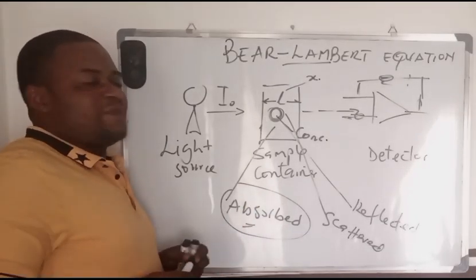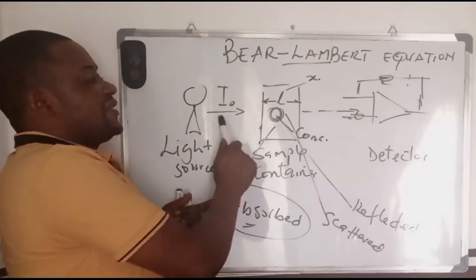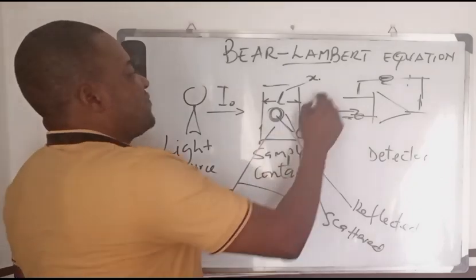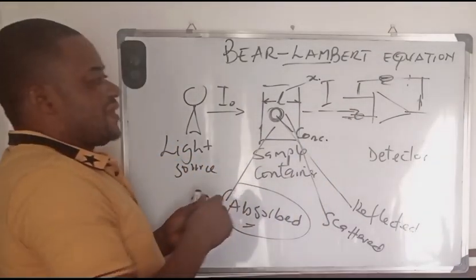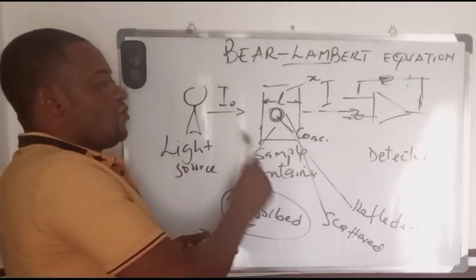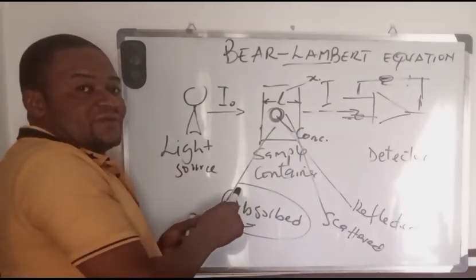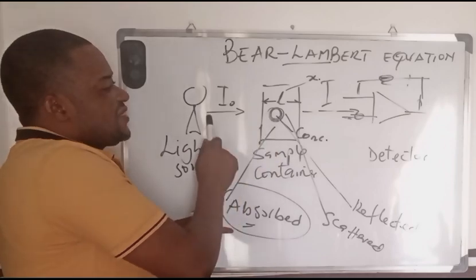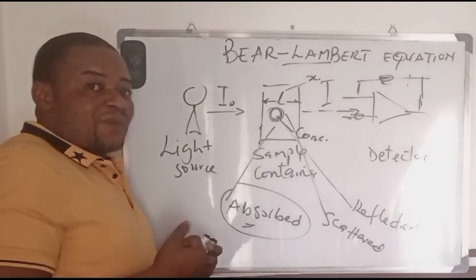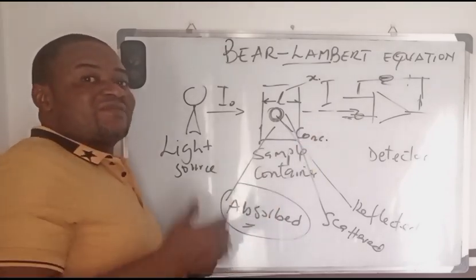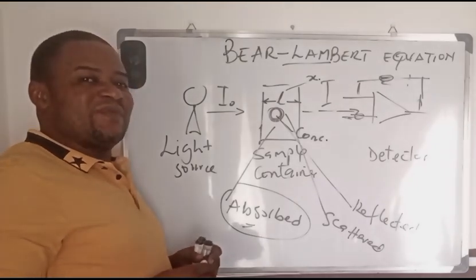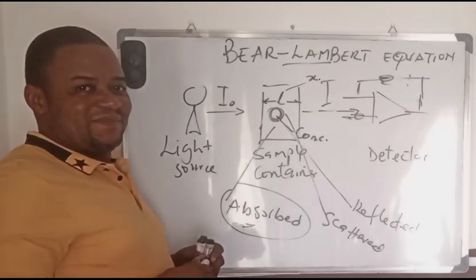Of course, you do not expect the extent of radiation that was incident on this sample to be the same as that which is going out. So you rather have a reduced radiation at this point that is going to the detector. This reduced radiation is because of what? Of the absorbed radiation by the sample. Once the incident radiation hits the sample, some of these radiations at that wavelength will be absorbed. So you have a reduction in the transmitted radiation that is going to hit the detector, where you can possibly do what? Possibly measure the intensity.